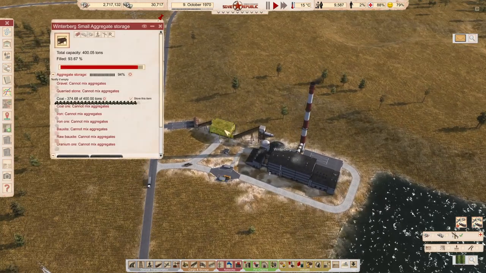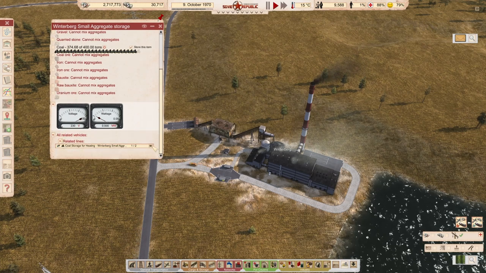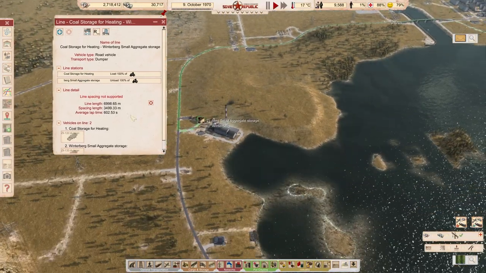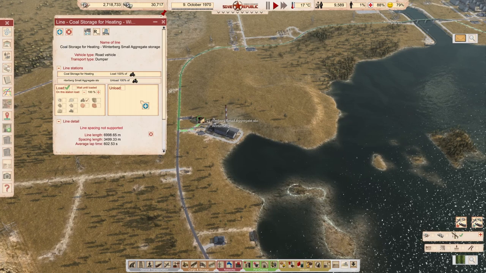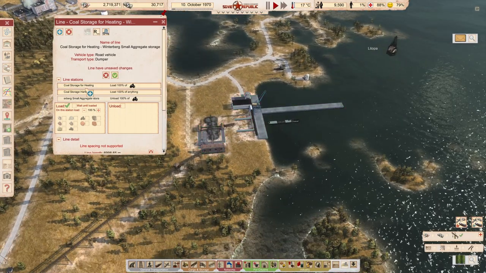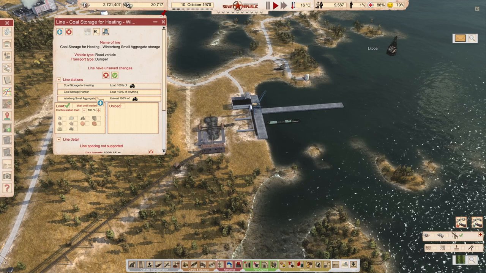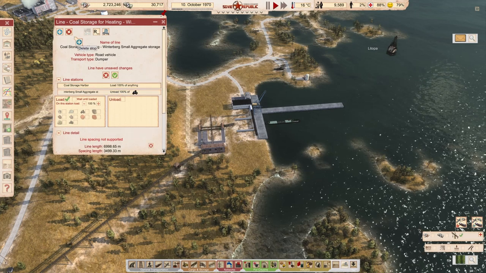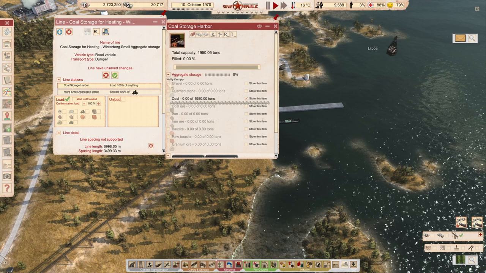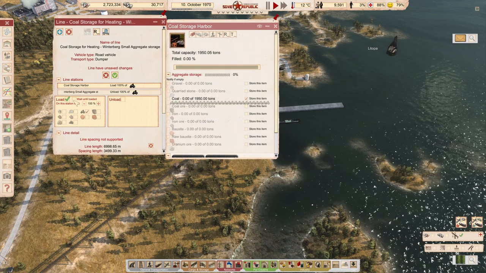Here, this one is still the vehicles. The vehicles are still getting coal from there, so we can change that to load it there. Load coal storage for heating. Now you have to go, and then coal storage harbor load Winterberg small. Okay, yeah, this is correct. Load coal, and when to load it, probably.